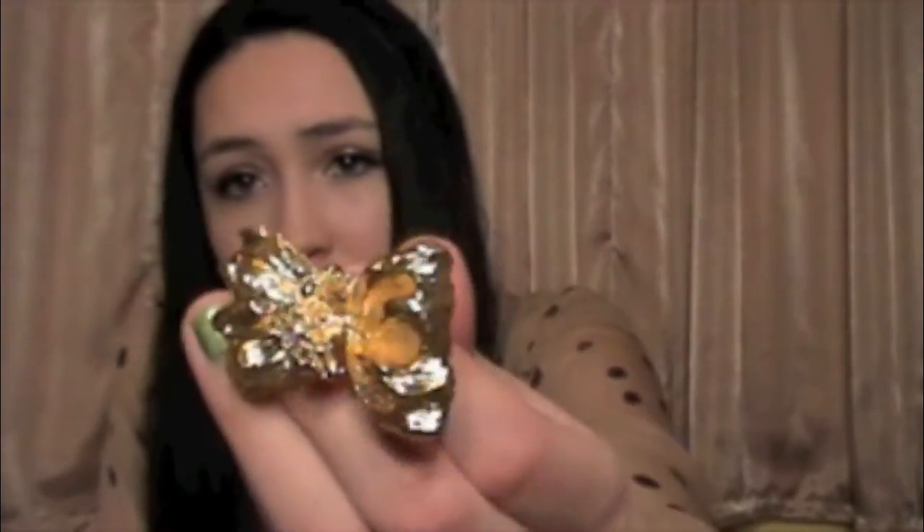I hate when I wear the same thing as other people. I've been looking for a bow ring — big bows have just been in style lately and I've been obsessed. I found one at the flea market and I just think it's so unique. It's kind of big but I like it that way, and it has a little diamond in the middle. So so adorable.